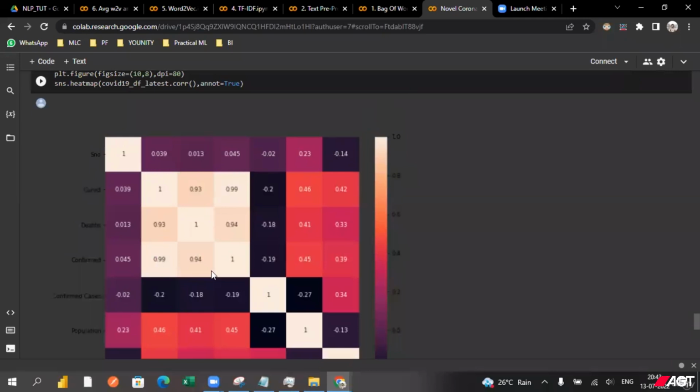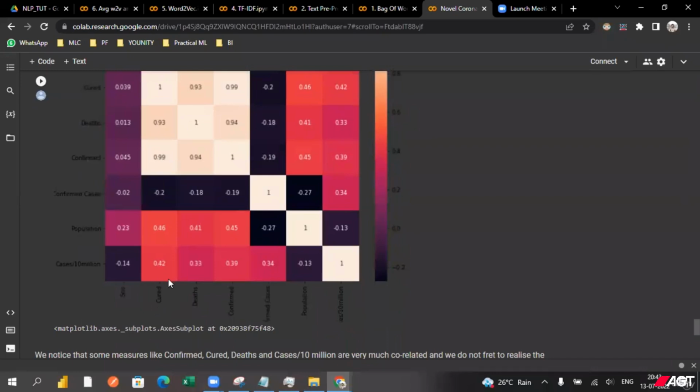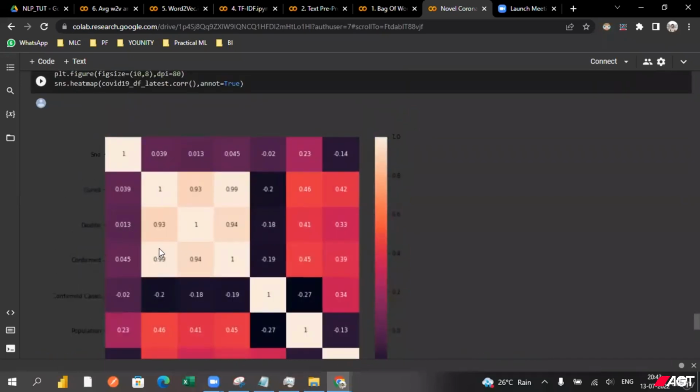You can see this region is very highly correlated, except for the one diagonal: deaths versus cured, and confirmed versus cured. So these two are very correlated with each other.